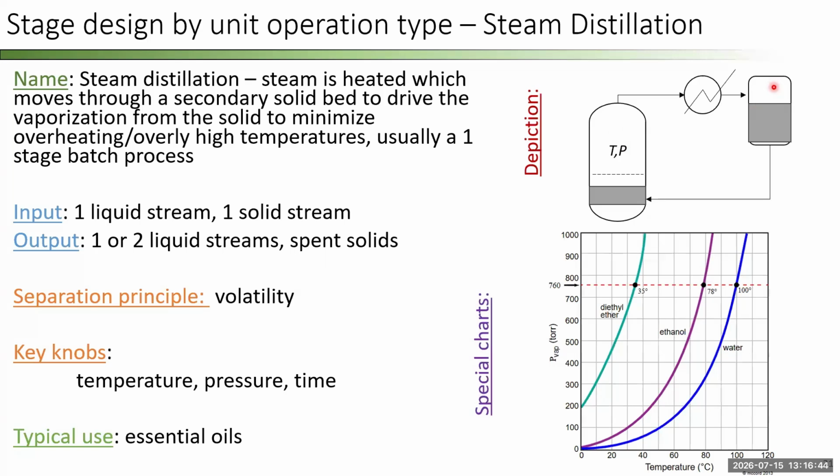We then have two choices. We can either just collect this as is, leaving us with essential oil and hydrosol, or I could, of course, bleed back some of that or recycle some of that water back into our distillation setup so that I'm having less water move through this system. Sorry, so I'm having less collection of water at the end, and I can save some water. Our key knobs again are going to be temperature, pressure, and how long I'm going to run this for. It's going to be very similar to batch distillation.